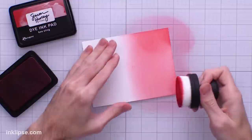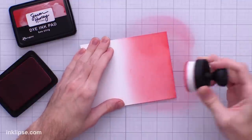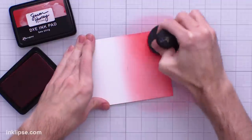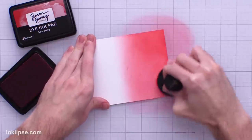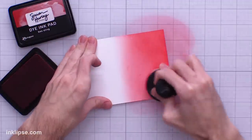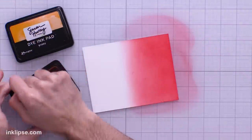The color isn't super dark when you first apply it — you definitely have to build the color up with these, but that's expected with all blending brushes. What I really like about them for beginners is they're really easy: you can apply a super light color at first or build it up to get the intensity you want, without worrying about harsh marks because they blend pretty soft on the surface. Now let's blend this into another color — I'm going in with the orange brush and using a little bit of Guppy.